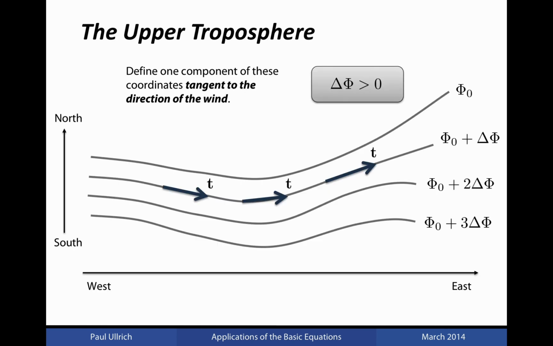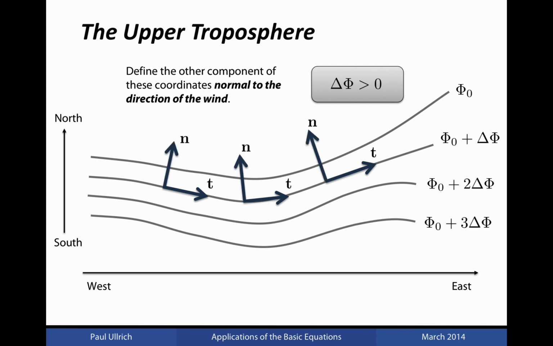Alright, let's now define our coordinate system associated with natural coordinates. So what we're going to start with is this notion that we can define a coordinate system which is somehow related to the direction that the fluid parcel itself is actually moving in. And so at every point we're going to define a unit vector, or a vector of unit length, which points in that direction of motion. In the case of fluid flow along lines of constant geopotential, these tangent vectors, which point in the direction of the fluid flow, are then also vectors which are tangent to lines of constant geopotential.